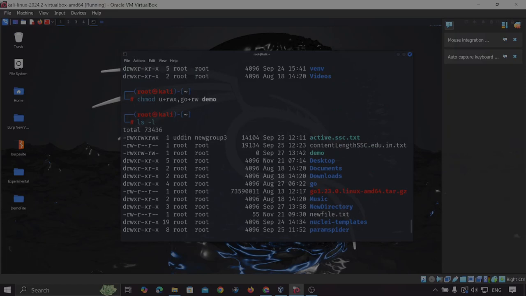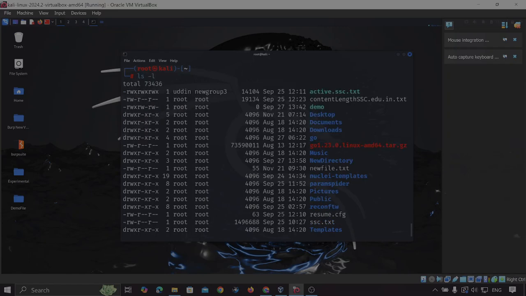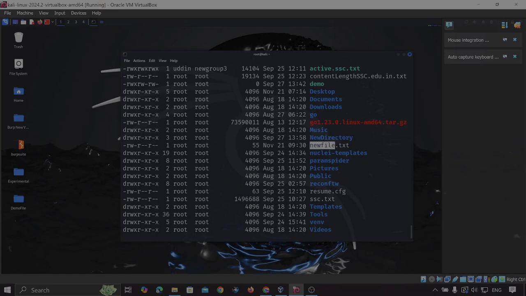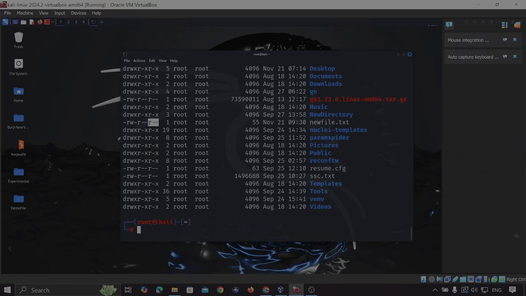And if I want to give them all file permissions, in that case you can write it differently. Now let's say for another file, let's say for this file, newfile.txt. In this case as well, I want to change the permission. So what I have to do, let's say I want to give them everything: for the user, read, write, and execution; for the groups, reading, writing, and executing; and for others, reading, writing, and executing. I mean everything. So I can also do that.